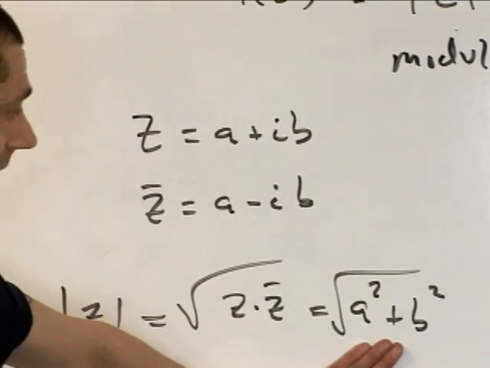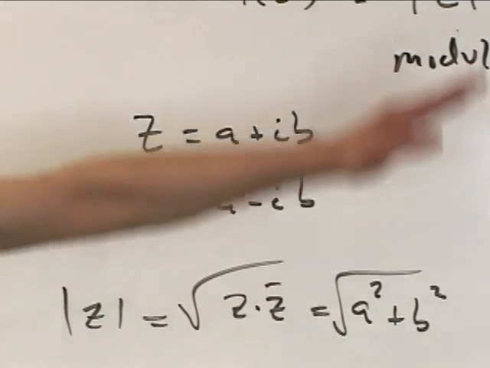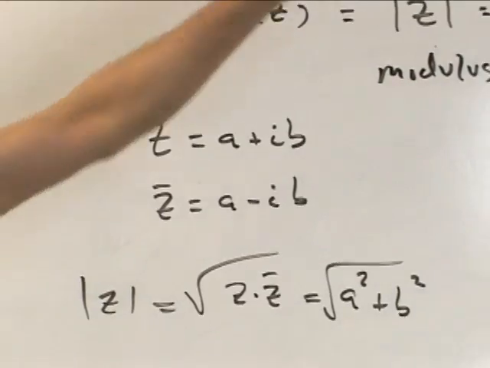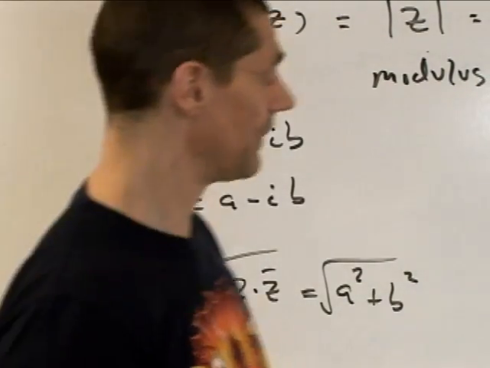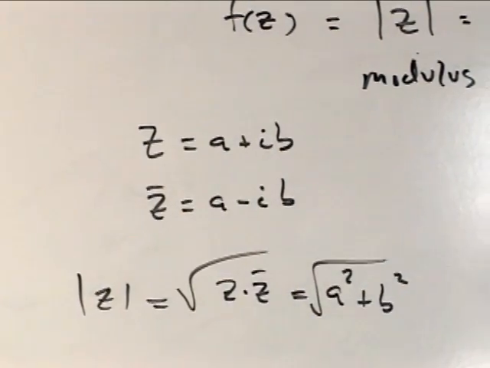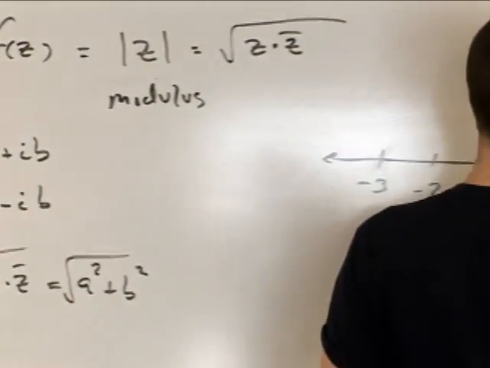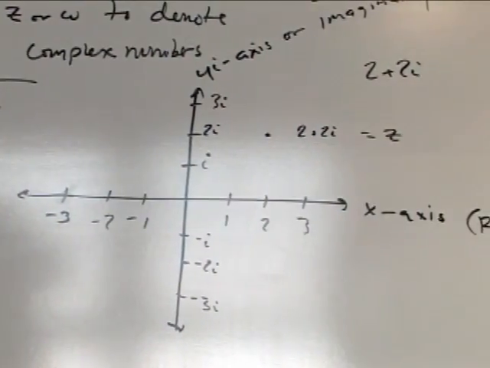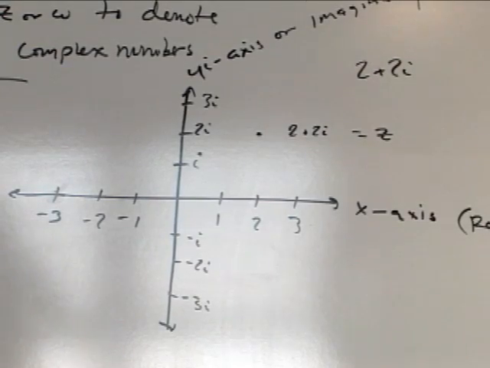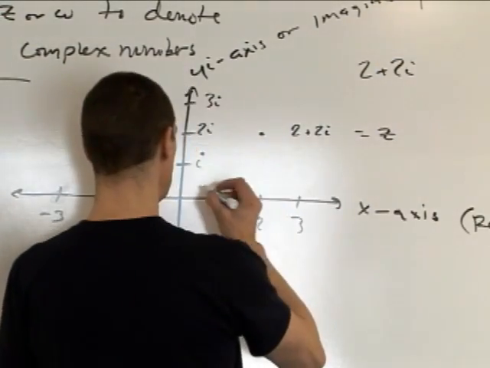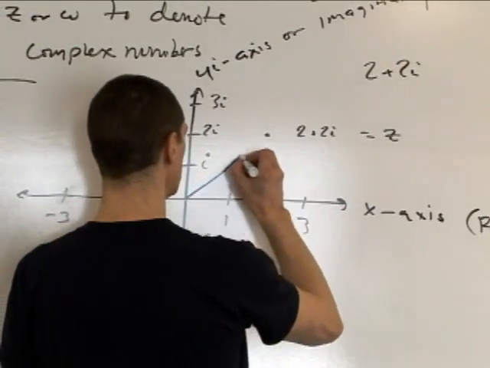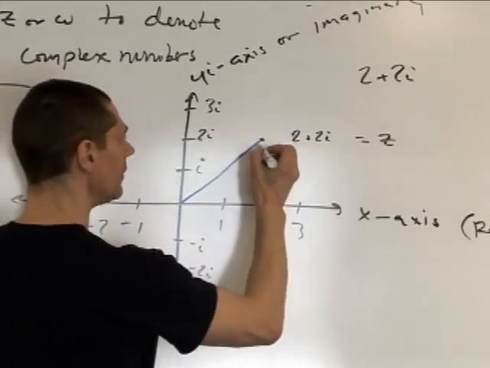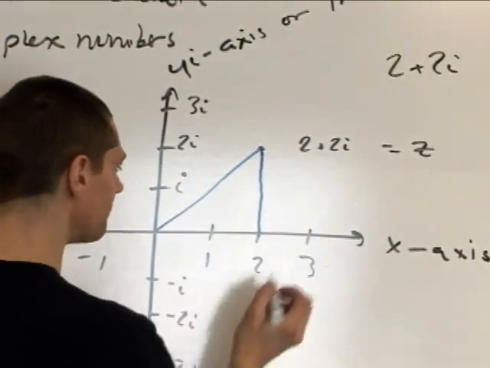This looks very much like the length of the hypotenuse of a right triangle, and it is. And this is where this is really useful. The modulus, so this is our z right here in this particular case. The modulus of z in this case is going to be represented by the length of this hypotenuse, or blue line.